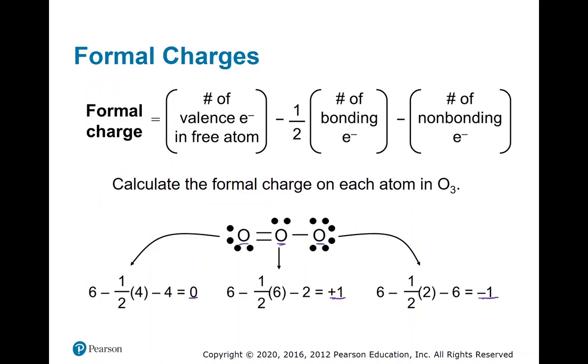Now, when we look at some other examples with resonance, we'll actually go through and do one here in a few minutes. If you have negative formal charges, you want those to end up on more electronegative atoms, and vice versa. So when all three of these atoms are oxygen, I guess it doesn't really matter all that much, but when we look at an example where we have two different types of atoms in a resonance form, which is something we'll do on a later slide, then I'll show you how we can use formal charges to actually determine which one of the resonance forms that we draw is the best resonance form.